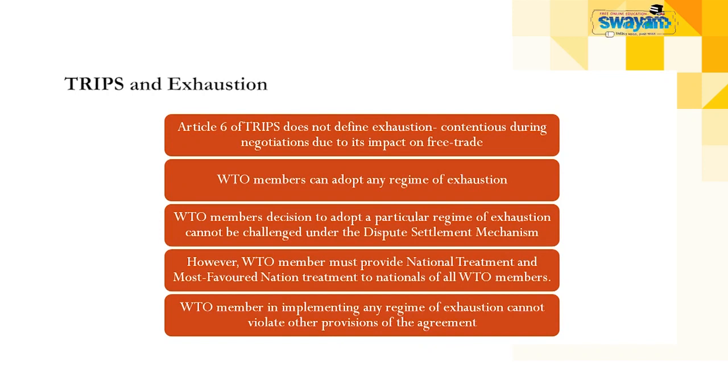Now, there is an argument whether certain provisions of the Indian Patents Act in relation to exhaustion would violate the TRIPS agreement, primarily because exhaustion is not defined, and if it runs contrary to the right of importation, distribution, and other rights that are clearly envisaged in the TRIPS agreement, whether there would be any such violation.